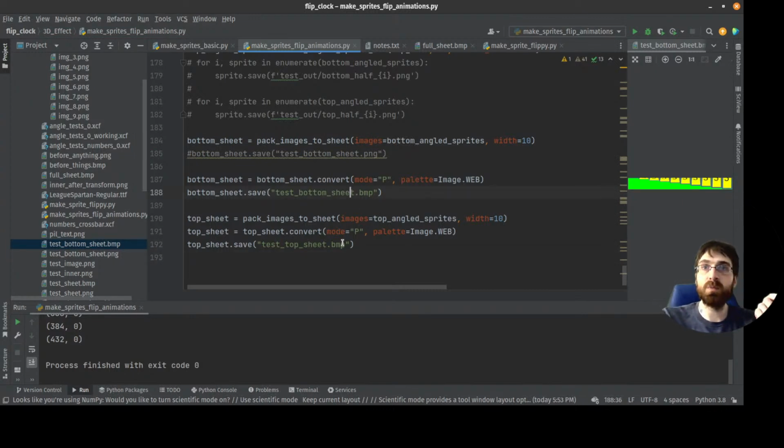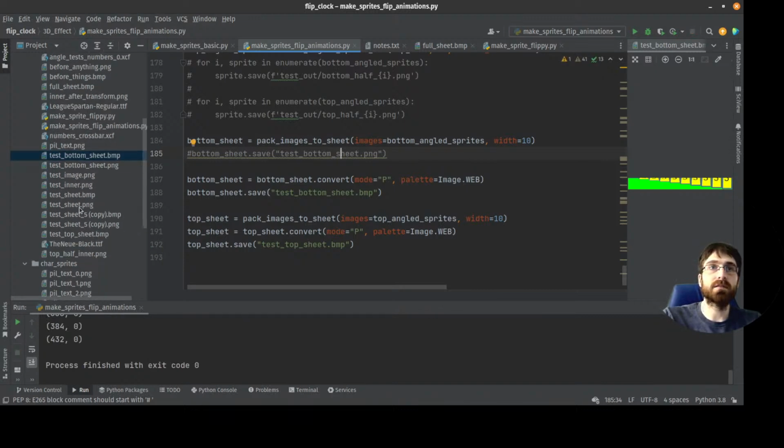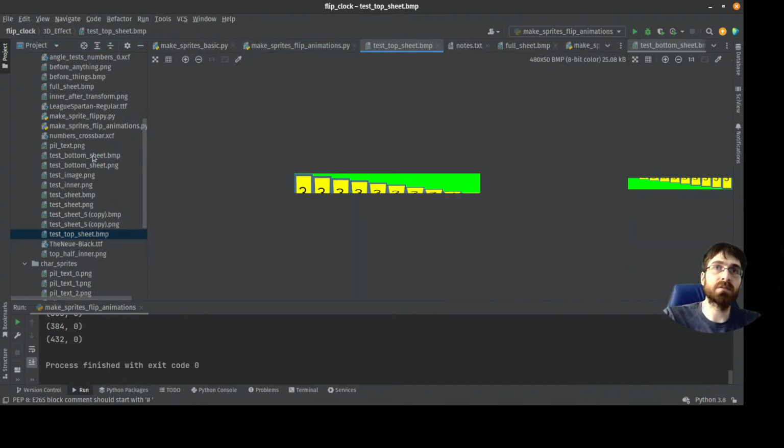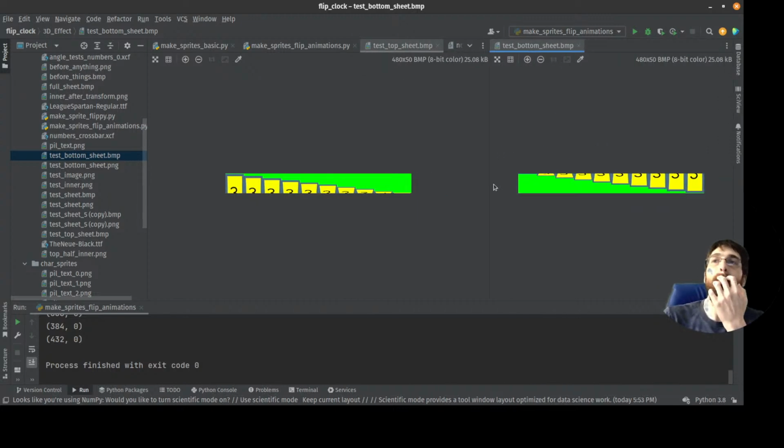So now we'll get 2 bitmaps, one for top, one for bottom. And that test bottom BMP, test top BMP. This one's top, and then I actually still have bottom over here. Just perfect. That's what we want right there.